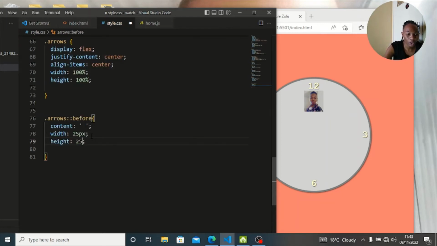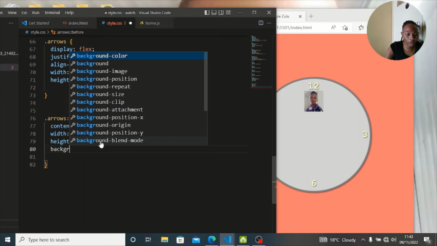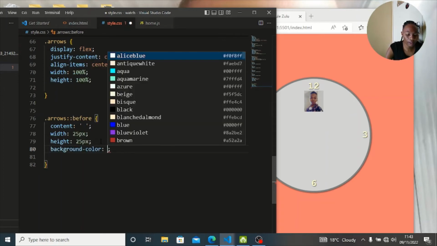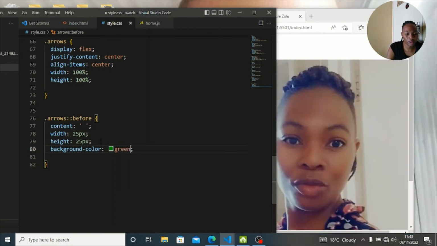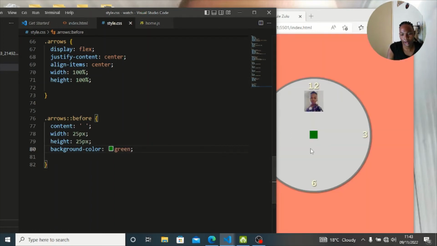Okay, 25 pixels, and give it a border radius. Let us have a background color so we can see what we are working on. Let us give them a background color of green, so we can see. Okay, there you go.